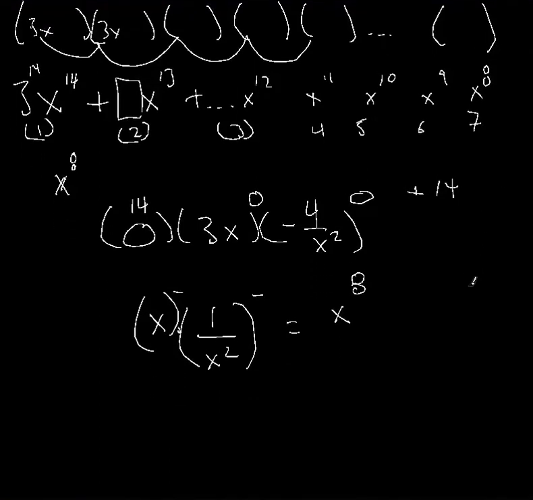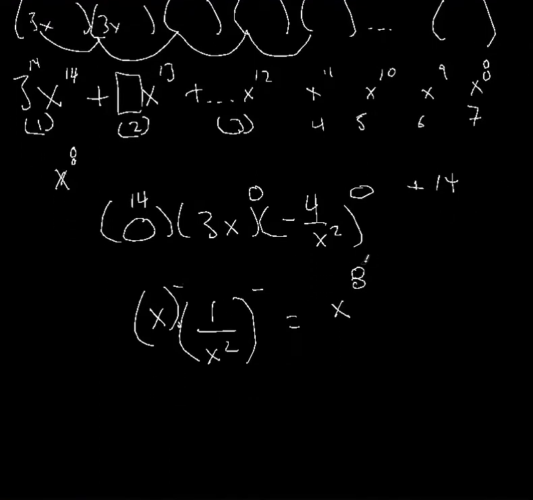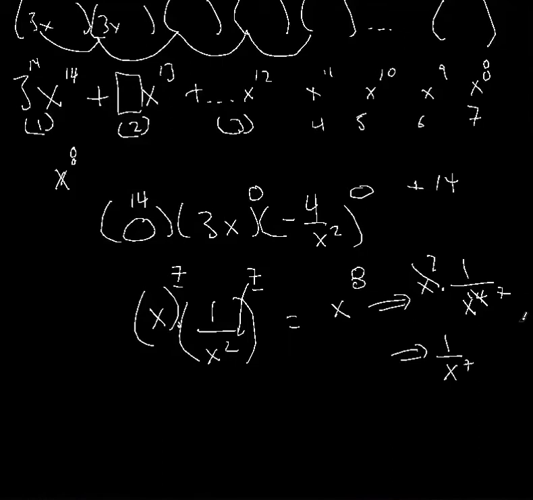So if that's the case, how do we start? I would start guessing. I would guess 7 and 7 and start right in the middle. On the side here, I have x to the 7 times 1 over, well, this 7 comes in here, times it by the 2, x to the 14. As you can see, we're going to end up getting 1 over x to the power of 7, because the x's will cancel there, 14, and you'll have x to the power of 7. So this is way off. This is nowhere near x to the power of 8. That's what we're looking for.